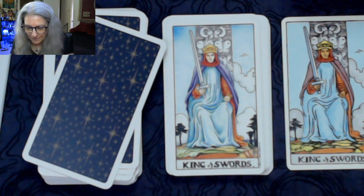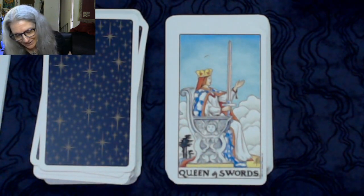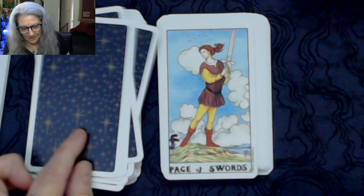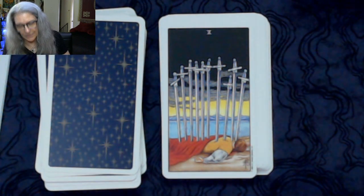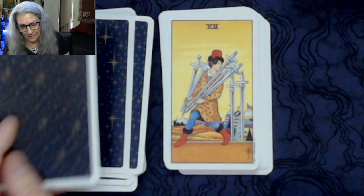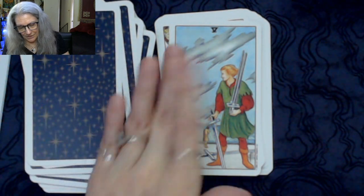Yeah, they look so new to me that I have to sort of prove to myself over and over again that this is the same deck. Look at the Queen of Swords. The Knight, yeah, so dynamic. You really feel like they're within a landscape and not just pasted on a flat page. Some of them look very similar, like, yeah, that's the same old image. And then some of them really smack me as a new image.